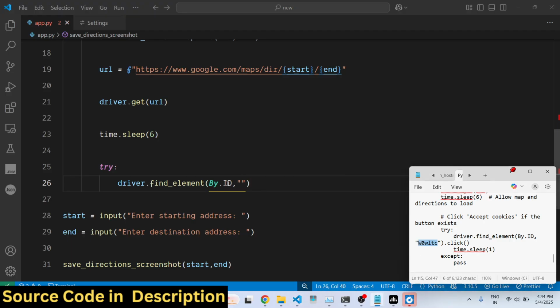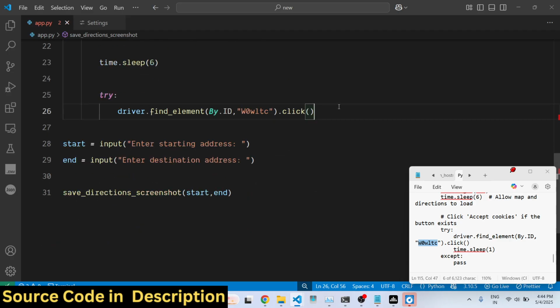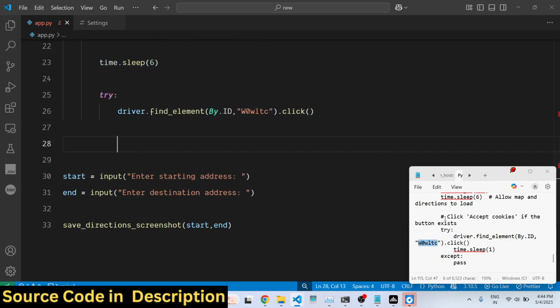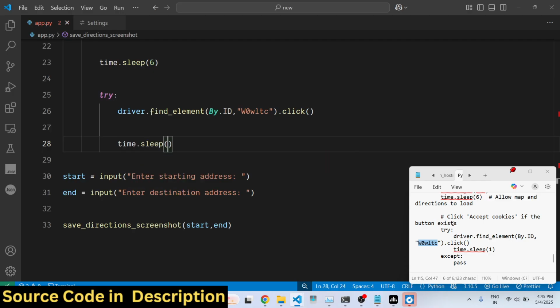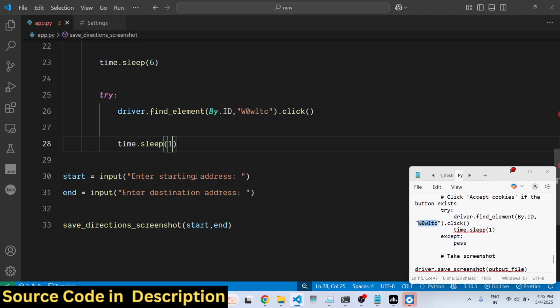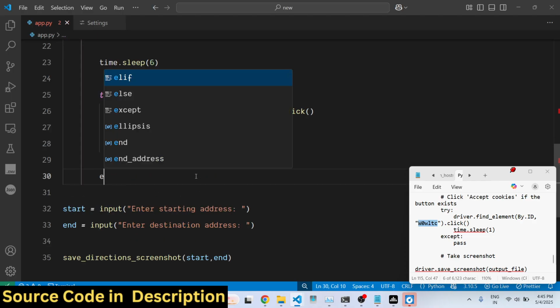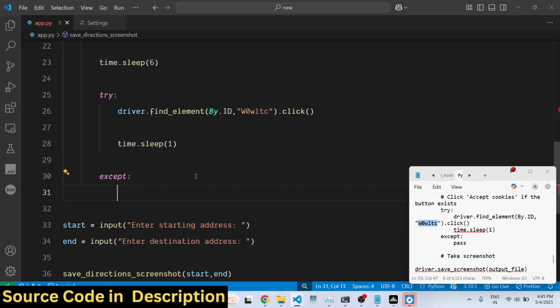This will wait for the DOM element to load, and then it will click on that element automatically. This is actually the power of the Selenium library. It can do the task automatically for you. Then we just need to wait for 1 second, and if the element is not there, then we can simply say except pass.